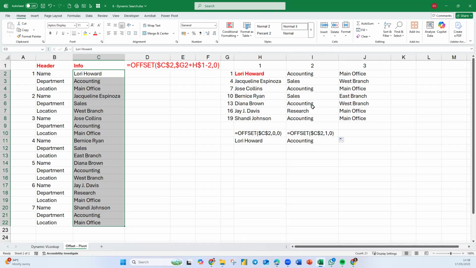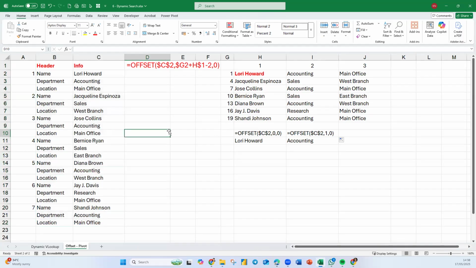If you know how to use Power Query, you can try using Power Query to unpivot the data. It's not that easy though, but you can give it a try. It can be done in Power Query. But without going into Power Query, because not everybody is attuned to Power Query, the Excel method is to use the OFFSET function.